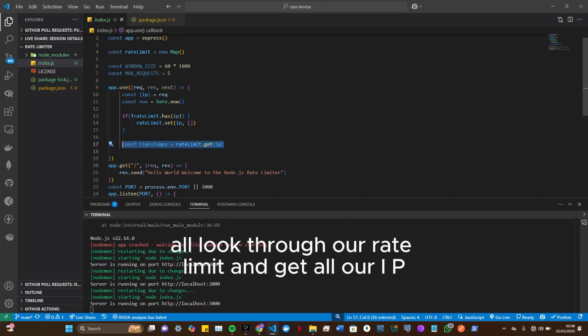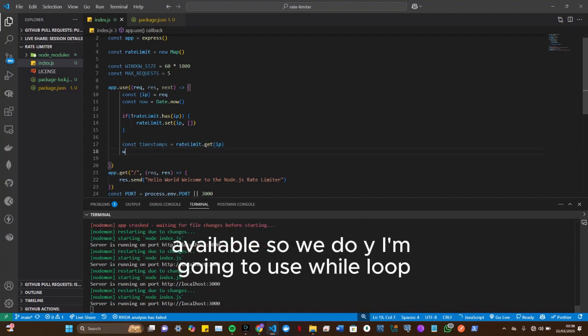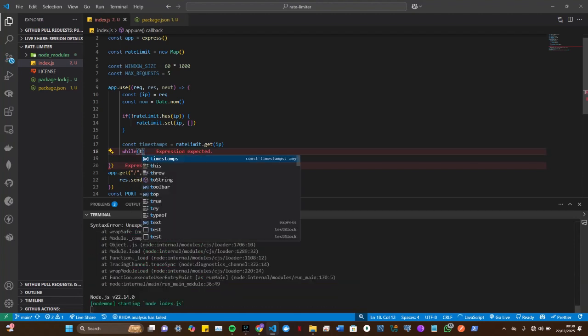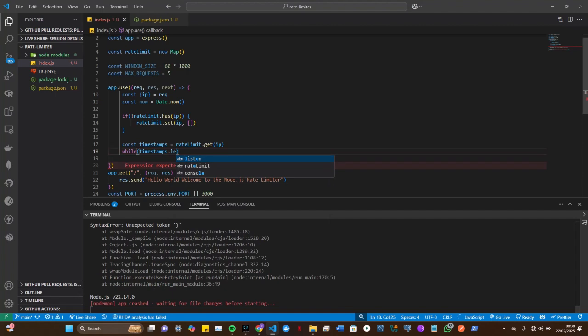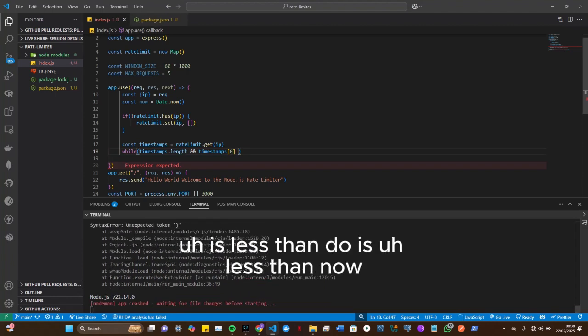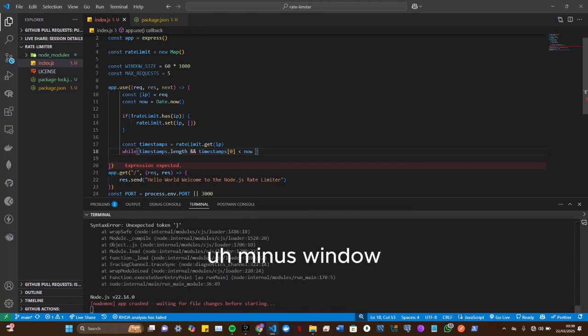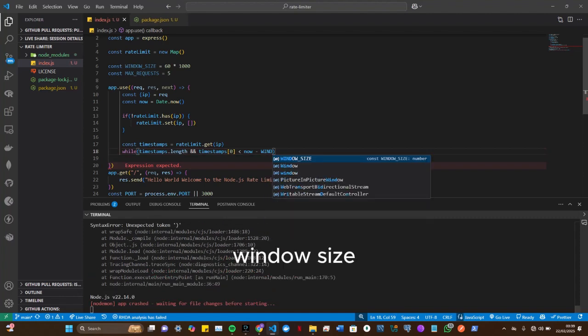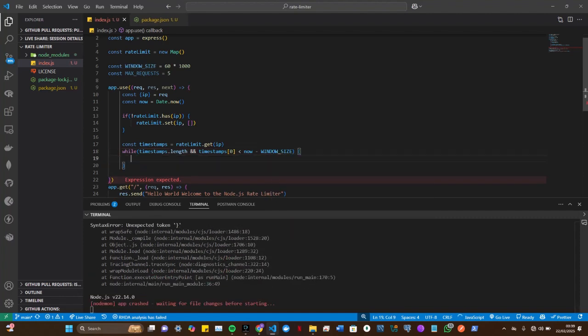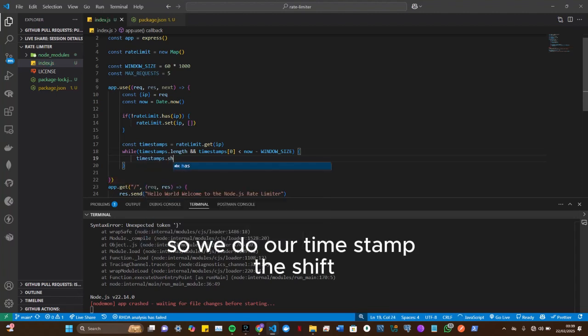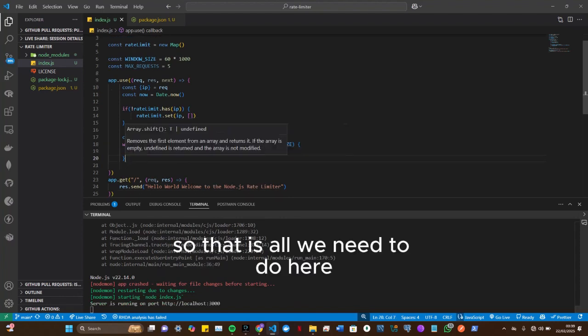I'm going to use a while loop: while timestamp.length and timestamp[0] is less than now minus window size, we do timestamp.shift. So that is all we need to do here.